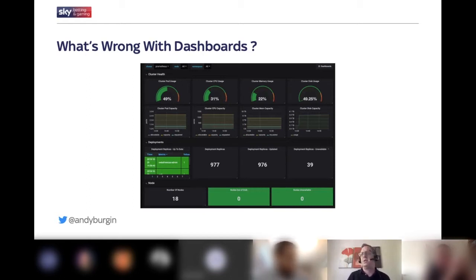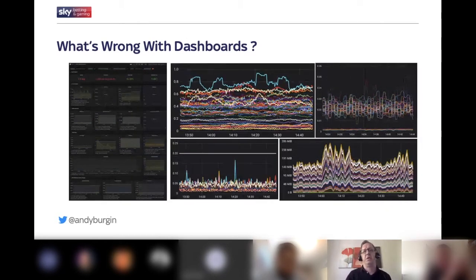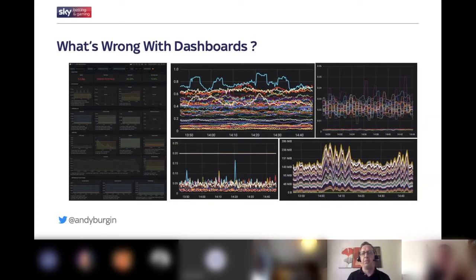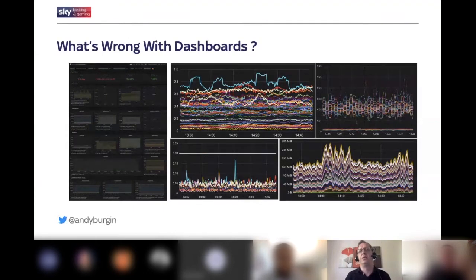But I think there's a tendency, particularly if you go on the Grafana website itself and look at the dashboards that are available there, that a lot of the dashboards are turning into kind of like live data documents that span several screens deep. And we tend to sometimes cram too much information about those metrics onto them. The graphs here are incredibly interesting, but I'm struggling to understand just by glancing at them what good looks like and what bad looks like. And that can be a problem, particularly when dealing with incidents, and particularly when John in his talk was alluding to creating visualization tools which help people out.